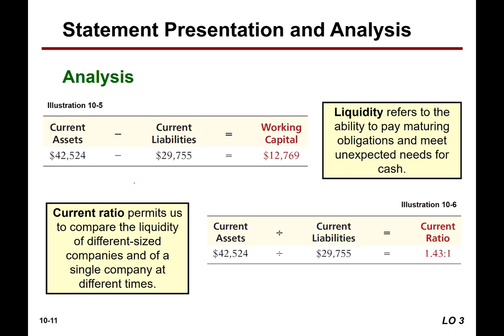Current ratio is basically we're wanting that number to be positive because it's showing us the ratio for every dollar of liability. We have $1.43 in this example of current assets, right? So if something horrible happened and we had to quickly liquidate, we'd grab our current assets, quickly liquidate them, and then we'd have the cash to pay off our current liabilities, right? Now, is there a problem with this number? Well, some people look at that and say it is not quite the critical measure of solvency that we would like it to be.